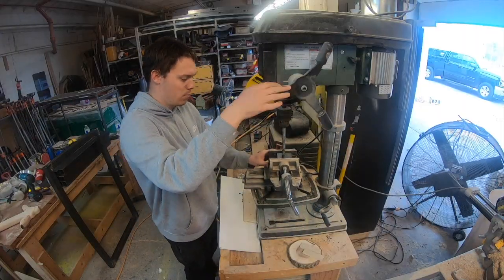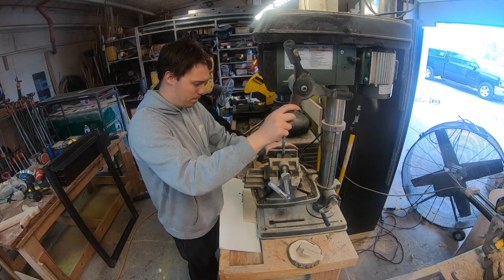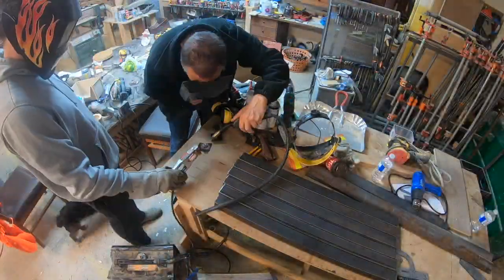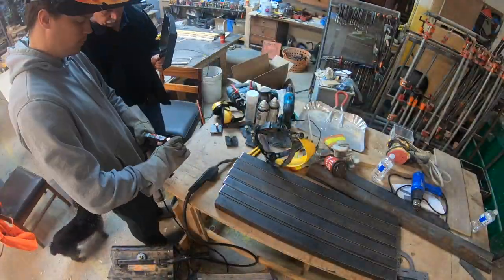So unlike our other projects, this one doesn't need to be too pretty. After a couple whiskeys, you won't even be able to tell the difference while it's in the shop. So the first step we're going to do is cut an end cap for the 6 legs, and we're going to just weld these onto the bottom.